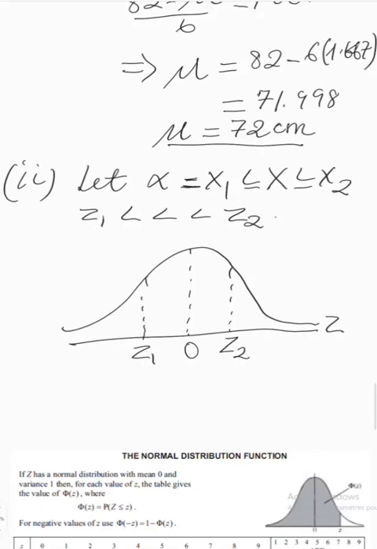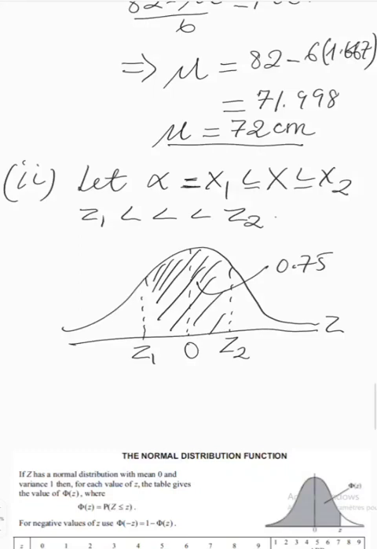So I have to start by finding the corresponding z values before I can get the corresponding x1 and x2, which gives the range required. Now, we have been told that the range should be symmetrical about the mean, so that this area corresponds to 0.75 or 75%. So we are interested in the cutoff values, which represent the vertical lines z1 and z2. If I have the middle shaded area corresponding to 0.75, and because the whole curve is symmetrical, when you subtract 0.75 from 1, you get the remaining area as 0.25.